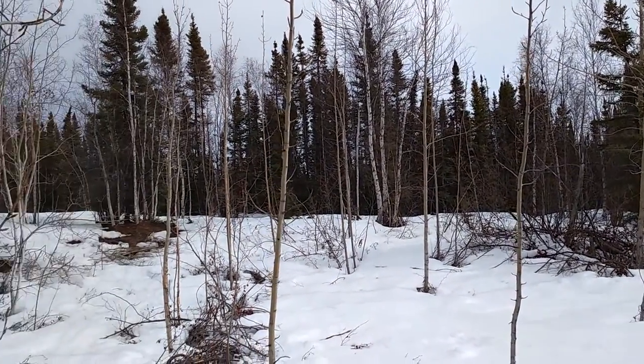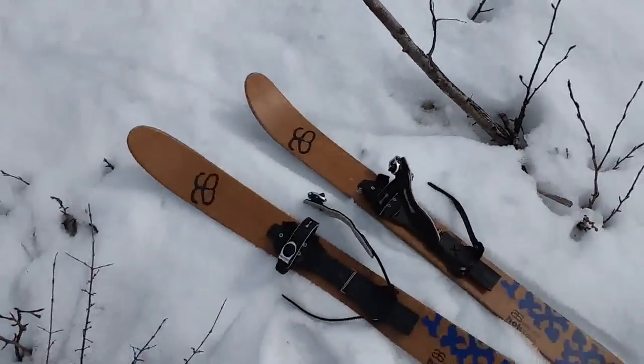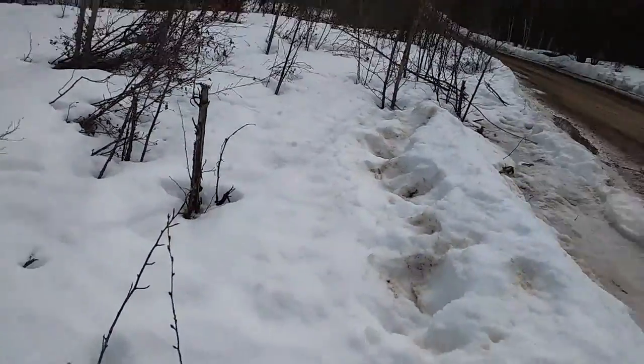Guys, it's a beauty of a day here, just at my old stomping grounds. Got the Altai Hawks traveling light, I just got my knife and my saw. Me with a saw? Oh yeah, I'm gonna try it out. We'll see how that goes.